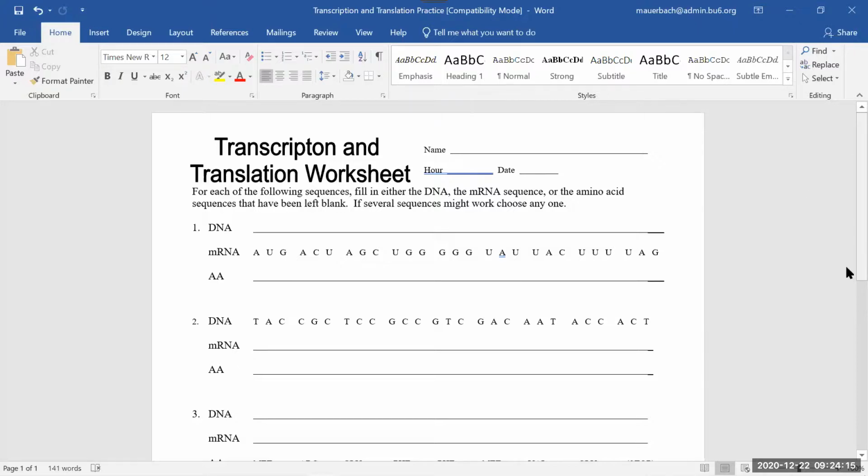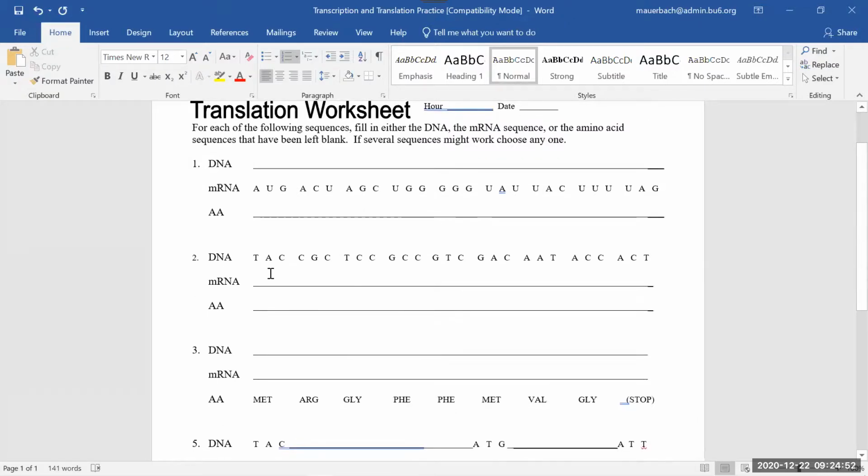So this is a transcription and translation worksheet, and you will use the decoder sheet that I gave you, the translation sheet, and this to figure out what goes here. Now, let me just work through some bits of this example. First of all, this is one where you're going to have to adjust this as you go, because we'll see what happens. It might displace things as you type. But what this is asking you is, let's use this number 2 as the example. Number 2 is the most straightforward.